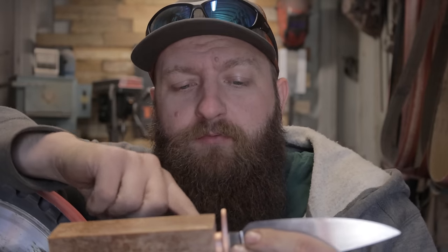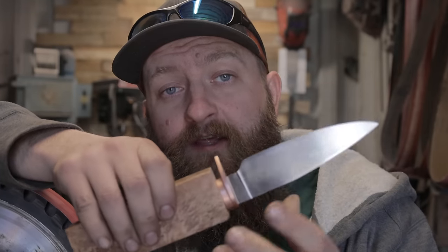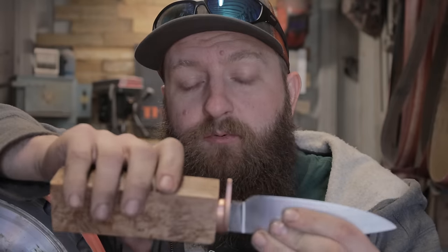I know some people prefer to mill out their slot a little large, then put Vaseline on the tang and epoxy in the slot and then let it sit, and then you can pull your blade right out and you have a perfect slot. And I certainly don't find any problem with that. If my slot and my handle got a little too big, I probably would do that, but I prefer to get the actual slot super tight.